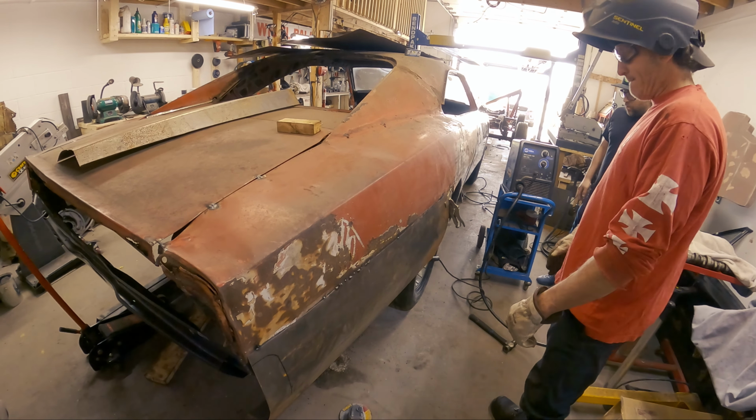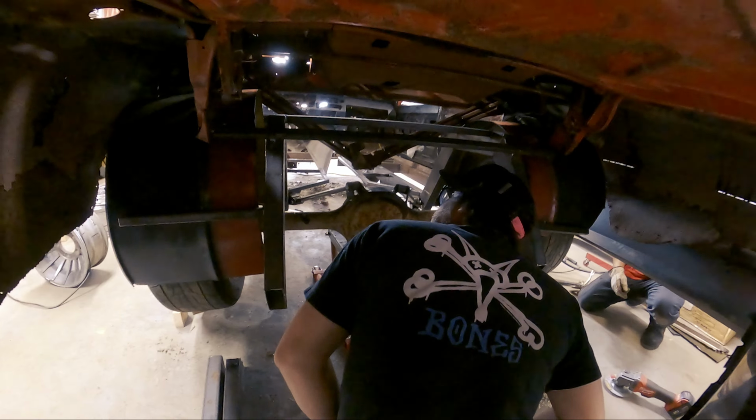Where are we? How is that looking? That looks not too bad there. Yeah, it looks okay. I don't know if it's the same on both sides as the jack may not be putting it up evenly, but it looks like the side's lower.